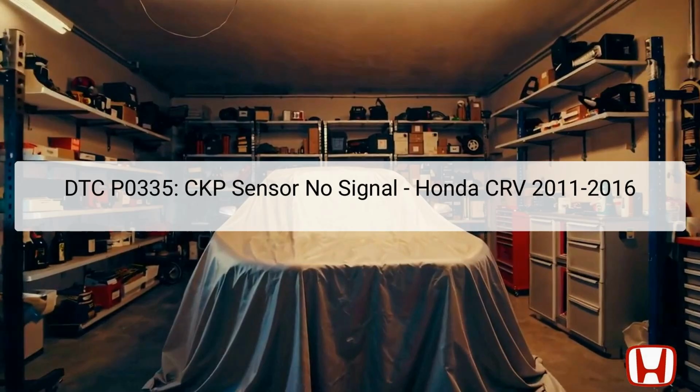It is responsible for monitoring the position and rotational speed of the crankshaft, which is essential for precise engine timing and overall performance. When this sensor fails to transmit a signal, it can lead to stalling, rough idling, or an inability to start the engine. The DTC P0335 can illuminate on the vehicle's diagnostic screen, prompting a troubleshooting investigation. Using appropriate diagnostic tools, like the Honda Diagnostic System, HDS, will allow you to effectively diagnose and resolve this issue, ensuring the vehicle returns to optimal working condition.